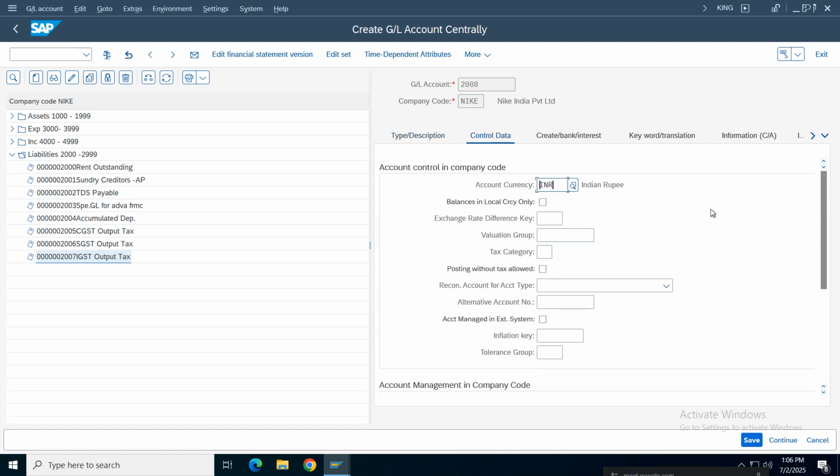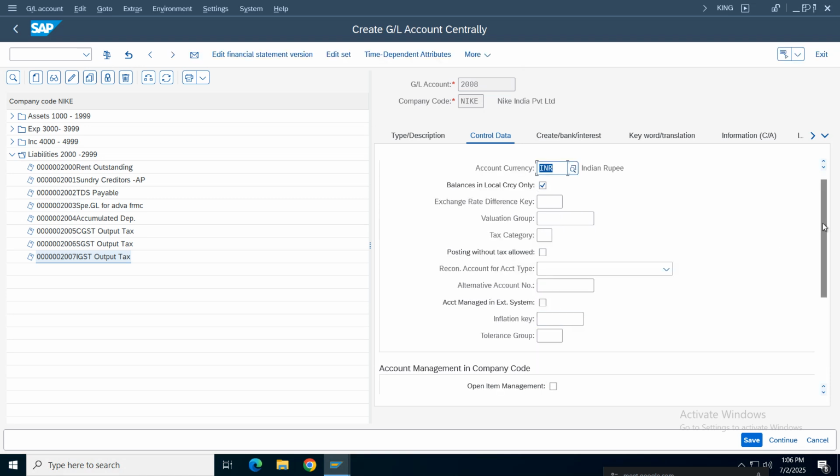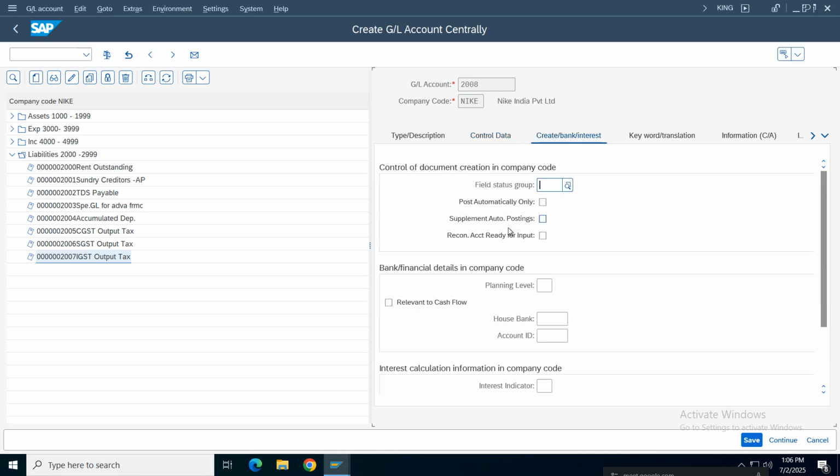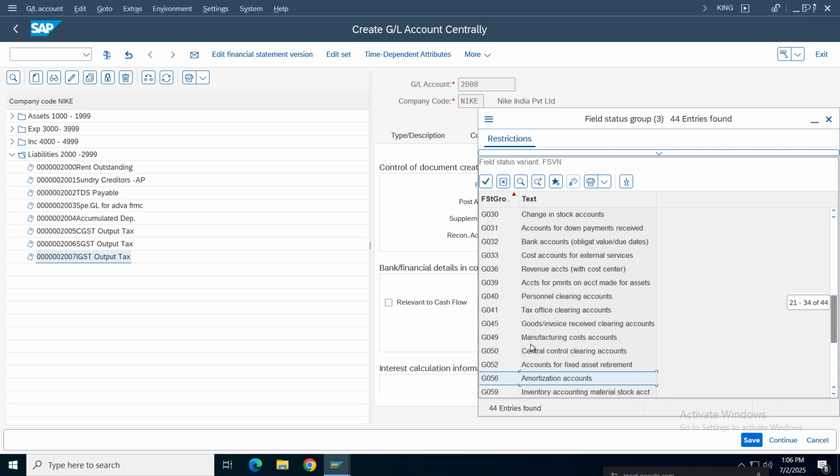This is balance sheet. Sort key: again, this is also purchase order related, and we have a separate GRIR field status group. Where is that one?